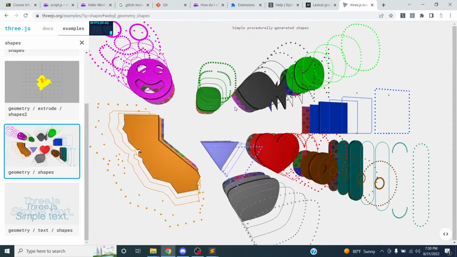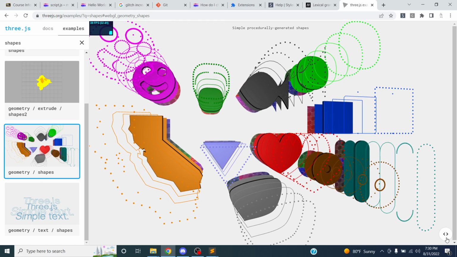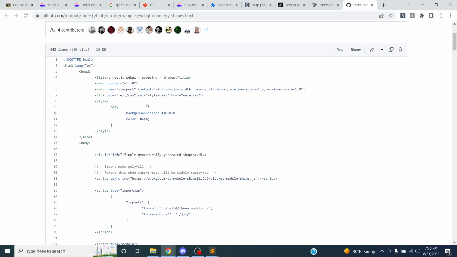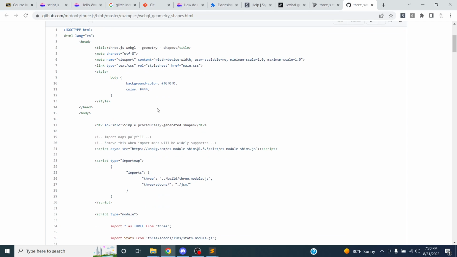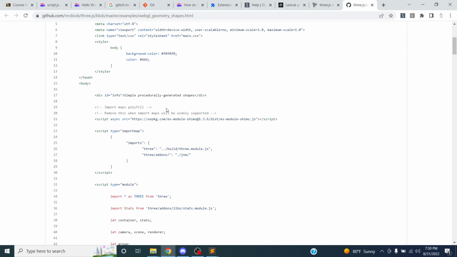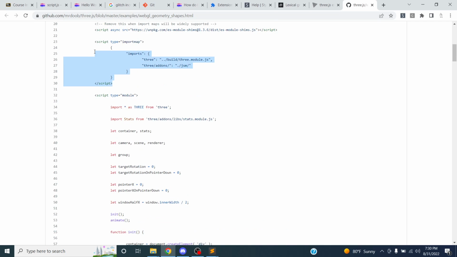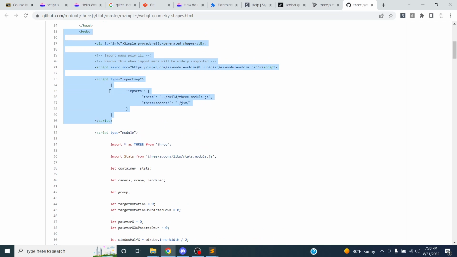And the cool thing about all these examples, if you look in the bottom right-hand corner, there's a little angle bracket button right there. If you click on that, it'll take you to the code that created the example you're looking at. The way that 3JS works is a little bit different from how we're going to use it. So you can ignore this part because that's not what we're going to do.